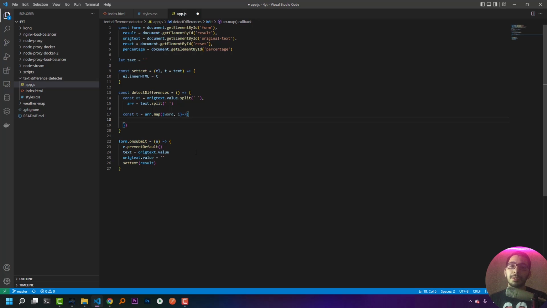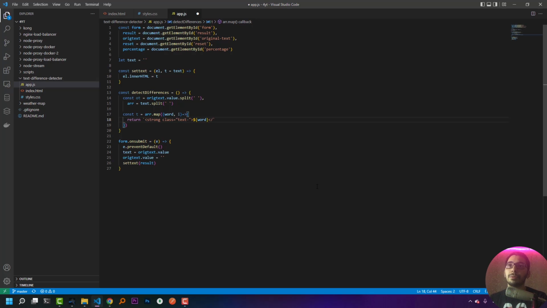So basically in here I'll try to return a span either with color green or red if the words do not match. So I'll say return, and in here I'll say strong with class of text-something, and I'll pass the word as the value of the strong element, so say word.